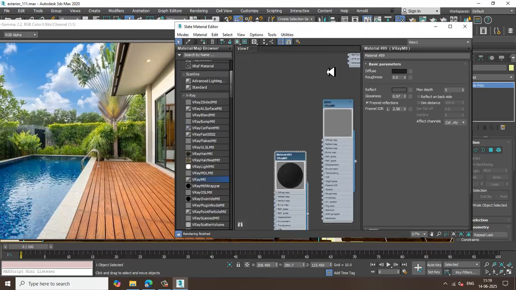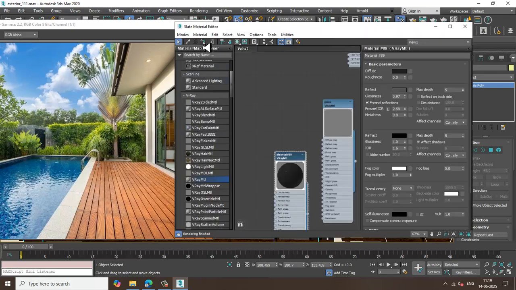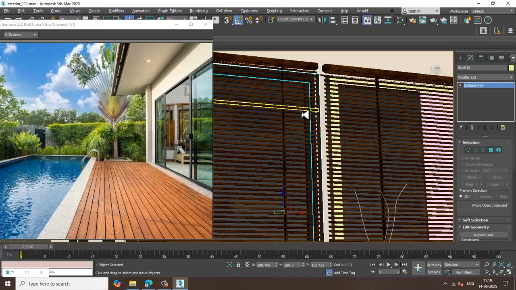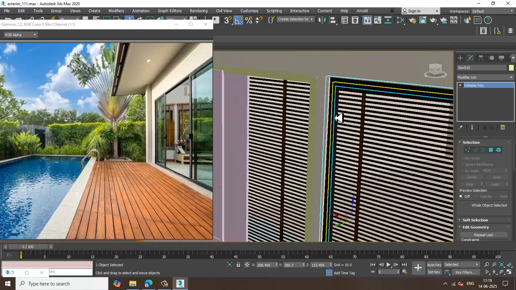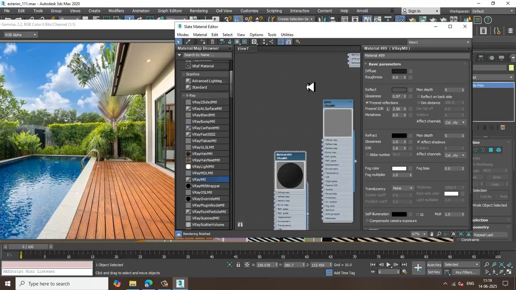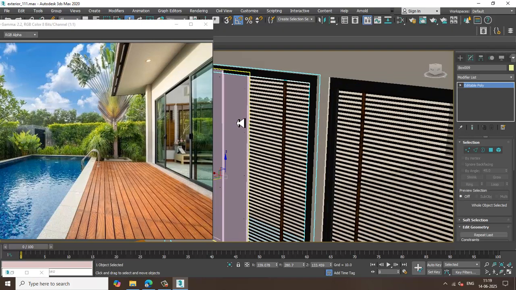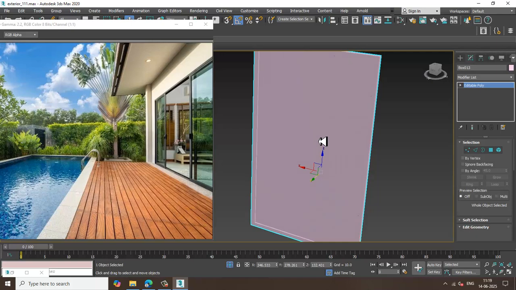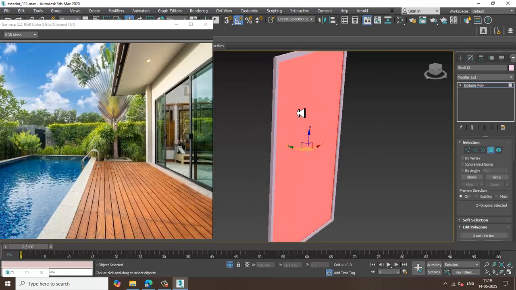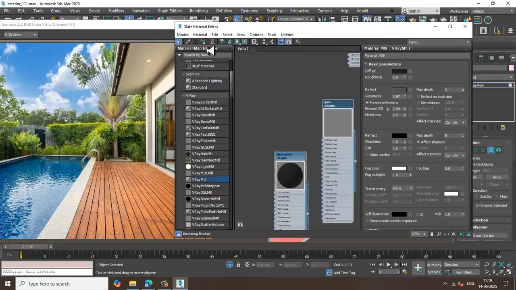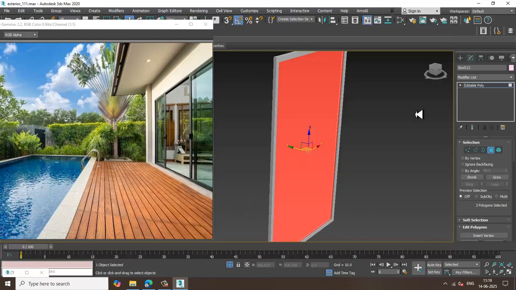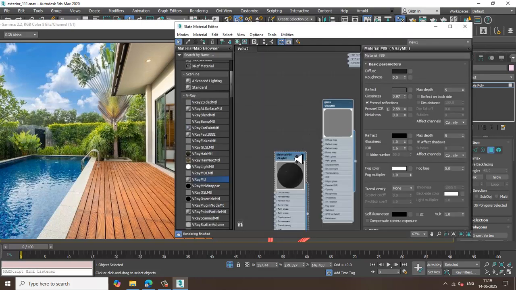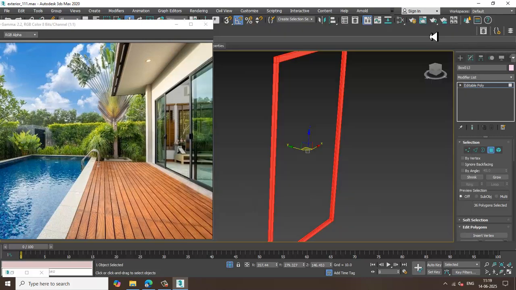Again go into this, similarly the same way I'll assign this, again the glass material and isolate.